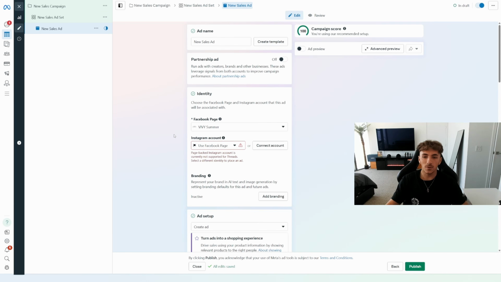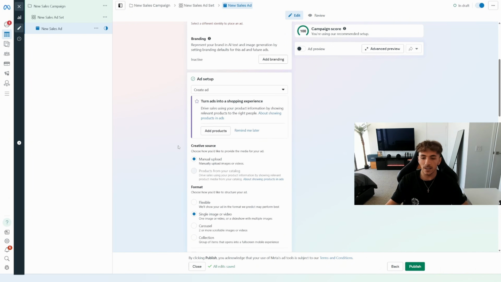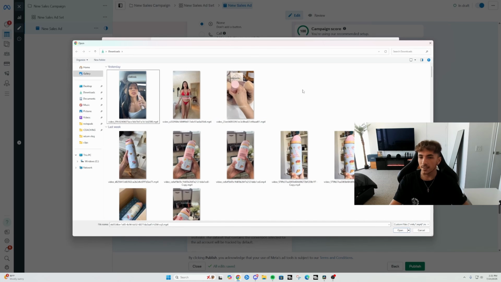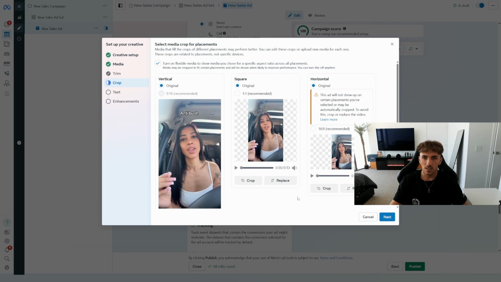Now, the very last thing we have to do is just come into the ads tab, select your Facebook page that you made for your store, and then we're just gonna scroll down here and upload all of those creatives and videos that we downloaded from PP Ads. So here it says set up creative. I'm gonna go to video ad. Now what we're gonna do is select these 3 videos that we downloaded from PP Ads. So now I have this video selected. This used to confuse me before, but just always leave everything on the original aspect ratio.